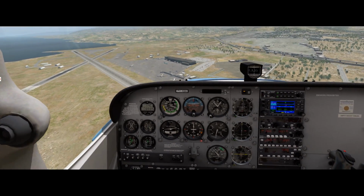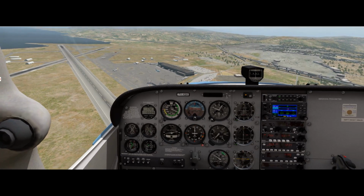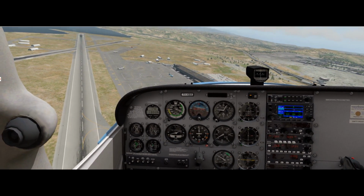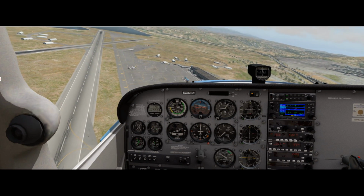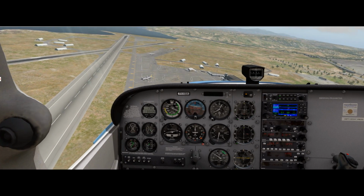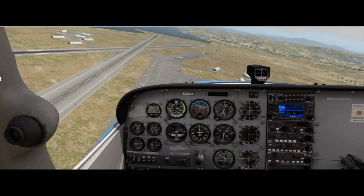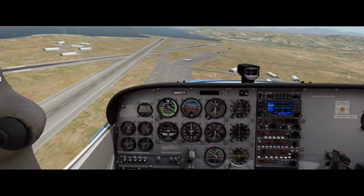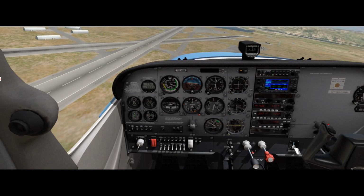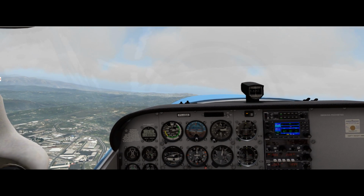As I say, there's no orthophoto scenery here with TDG's airport, but I thought that I might try and download some. I generally don't bother with orthophoto scenery because I fly quite high, so I don't really need to see the ground, but decided that I would try and download some from Zone Photo, which is where you can get it already made, rather than trying to make my own, which you can do as well. But let's have a look and see what it looks like with some orthophoto scenery, which I'm just about to get installed. Here we are.